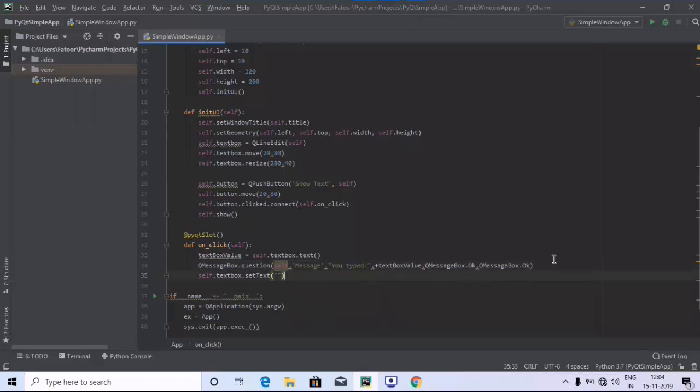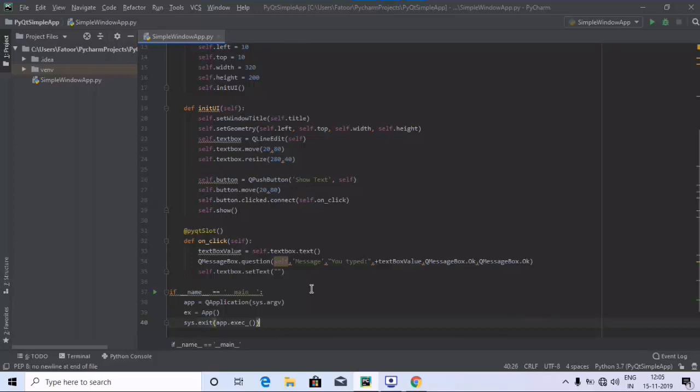After that, we used plus text box value, which is indicating the message that we have typed, followed by QMessageBox.Ok 2 times to make sure that the QMessageBox is popping up. And lastly, we have also used textbox.setText to make sure the message is set. Here we go. We have provided the code.